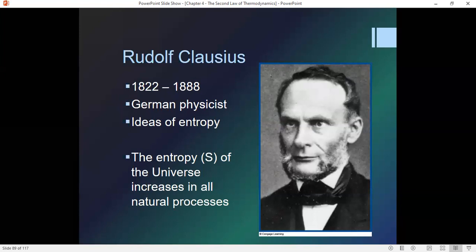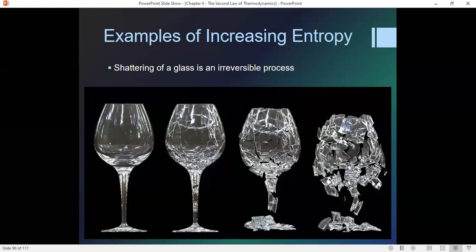And again, a few different people who worked with the second law of thermodynamics included Rudolf Clausius, and his ideas became sort of the basis for understanding this concept of entropy. And again, we try to think of entropy as a measure of disorder in a system, but entropy is better thought of in terms of how irreversible a system is.